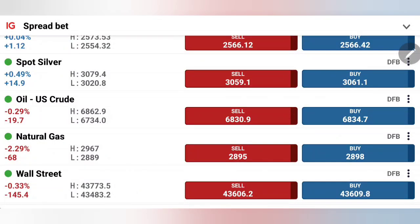Oil and natural gas both traded with moderate bearishness. Specifically, natural gas has erased all the gains and is now trading below the critical resistance at 2.9, or rather critical support at 2.9. So what to expect? Most importantly, oil dropped towards the 67.476 zone and has recovered a bit now.